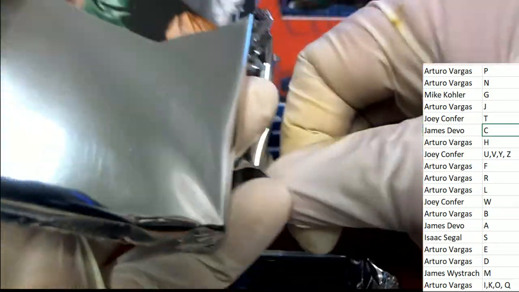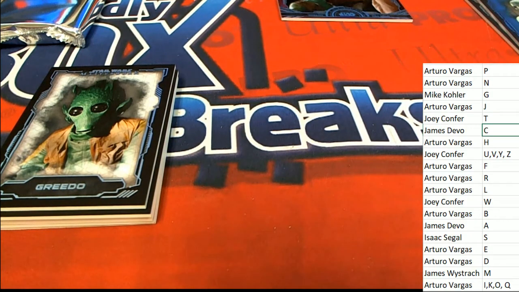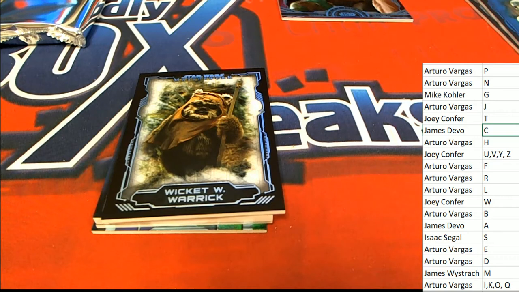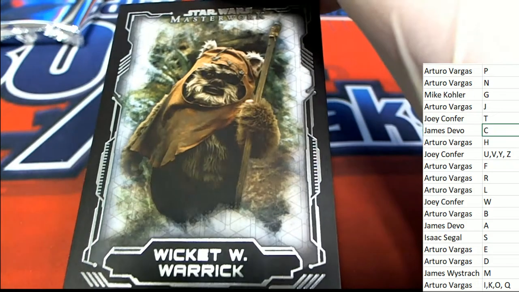Good luck, everybody. This is our number 3 mini box, and G owner has just got himself a Greedo. Him or herself a Greedo. Mike K. Nice going, Mike. Next up. Wicket. W. Joey C. Nice one in the break, Joey. Nice Wicket.